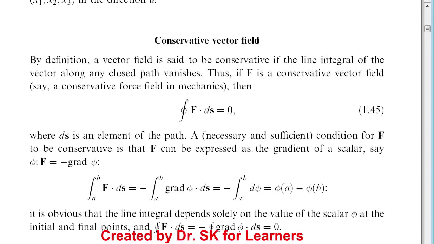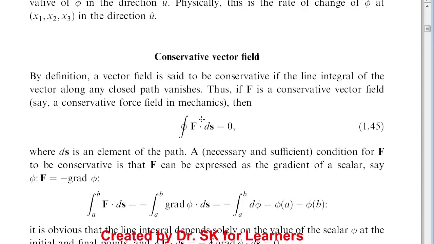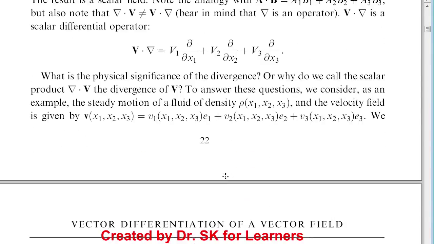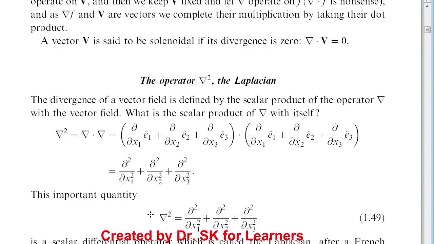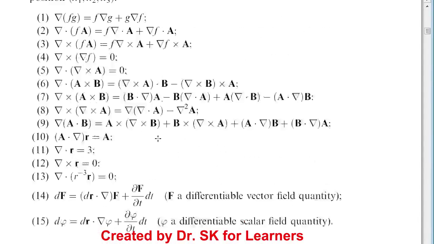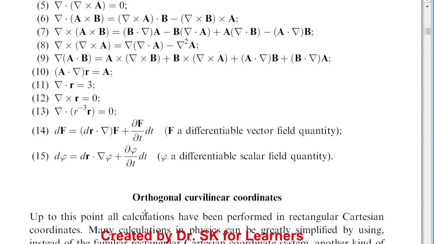I'll try to keep these things simple, because I've learned that many beginners, persons who are new to mathematical physics, get stuck somewhere here and then they leave learning mathematical physics. So we'll come to this operator next time after the vector and scalar triple product. Probably it will be handy to learn these things, and then some of the mathematical formulae which are quite important. Then we'll go to the curvilinear coordinate system. So this is our plan.